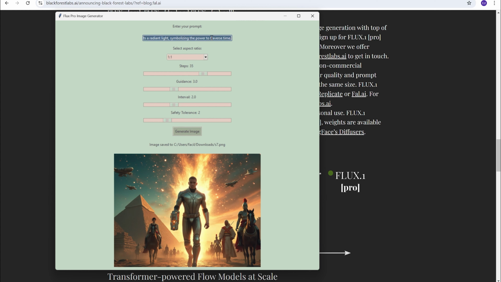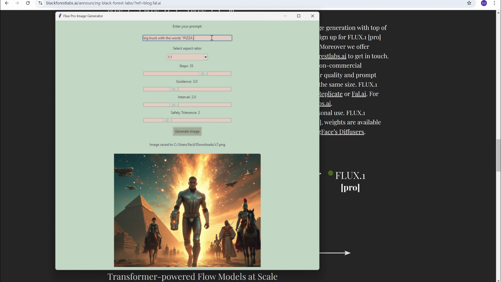Now, the true power of the Flux model to us is its text abilities, the way it handles text. So let me just make up a prompt here. We will say big truck with the words, what can I put?